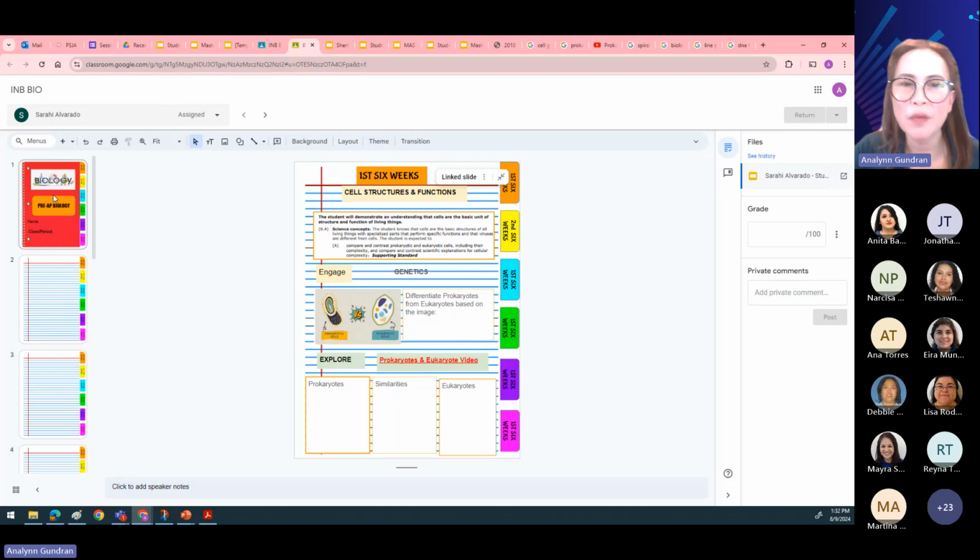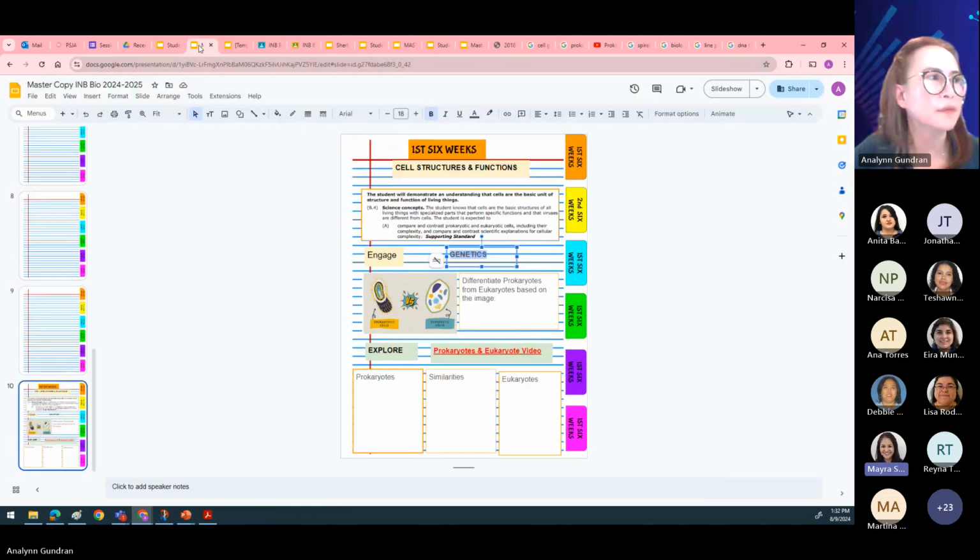Okay, we have a question for Miss Salinas. Hi, Ms. Gunran. I want to clarify because I think I'm a little confused. In the master copy, when the teachers make changes, you said it resets in the student copy.